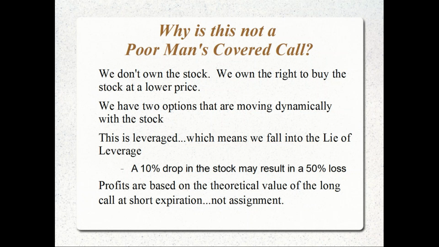Okay? So the structure might look like a skewed covered call position, but we're talking about having two options that are moving dynamically, and you have to pay attention to both. Yes, we want the stock to move up in general. Diagonal call spread is a bullish strategy, just like a covered call. Neutral to bullish, just like a covered call. But we have to watch both when we're in the trade.